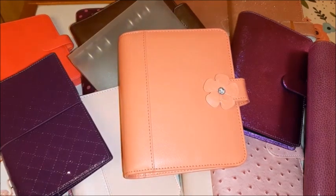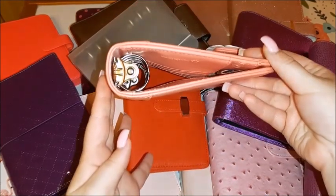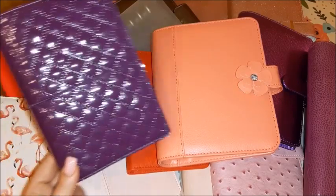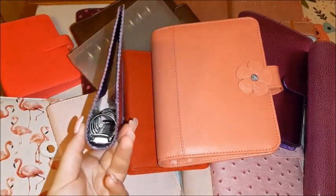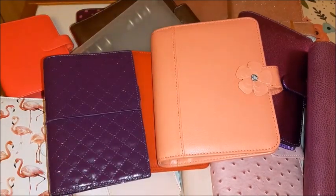So if I had to go for a personal size, I would go for this because of the rings. But for being heavy or not, I would go for this. Obviously, we would need to fit into these types of rings, which I have managed to fit quite often, but it was very, very hard for me.